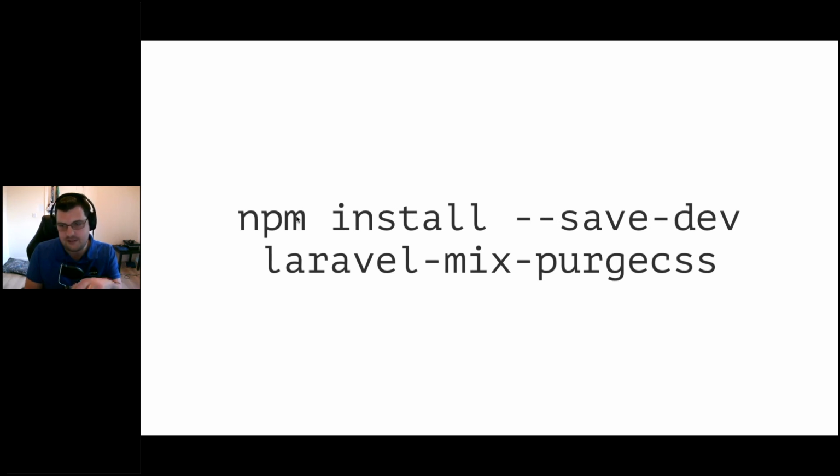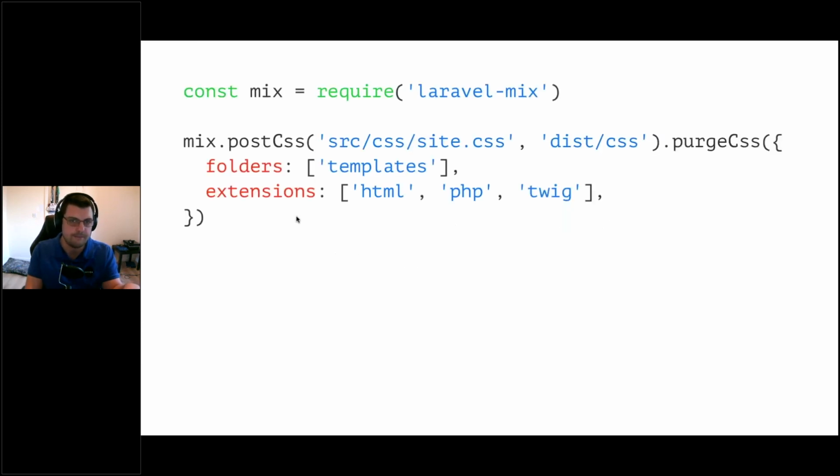This is using a tool called PurgeCSS, which we can install through npm. This includes a Laravel Mix specific plugin for Purge, although there are various other ones that you can use, including one that is not tied to Mix, which I use quite a lot. To use it, we just require Mix as before, use the same PurgeCSS section at the beginning, then use .purgeCSS and pass configuration values through to Purge itself.